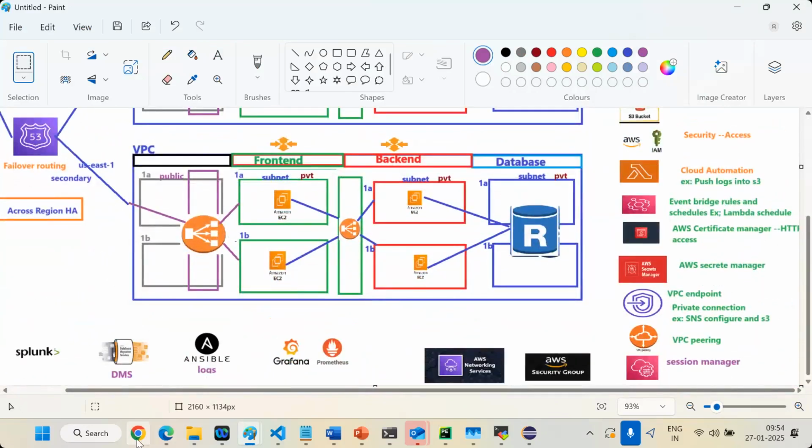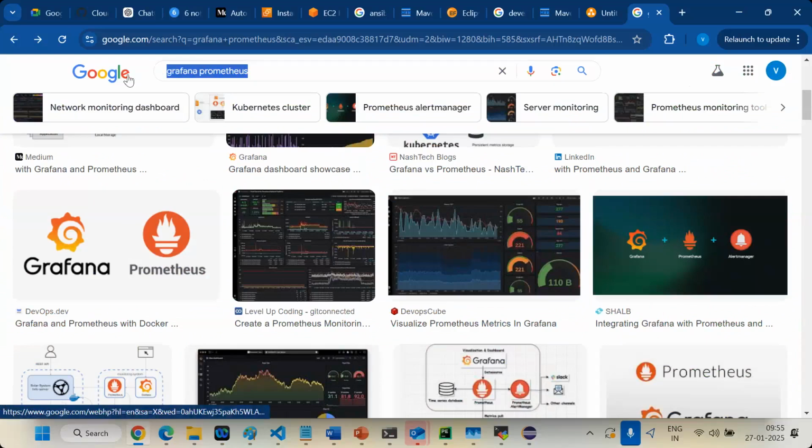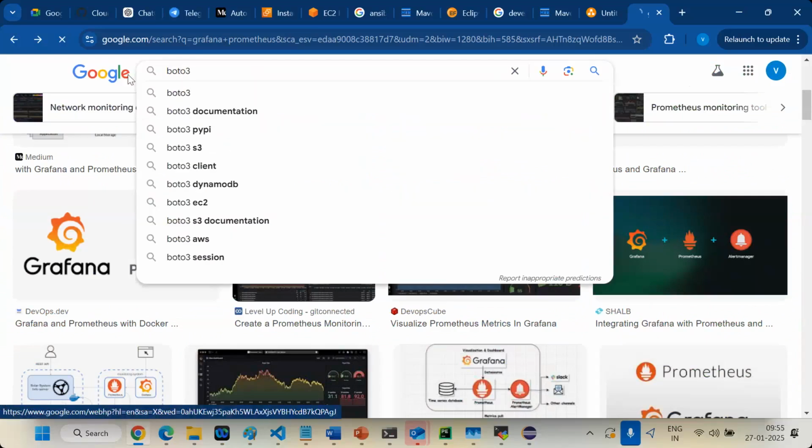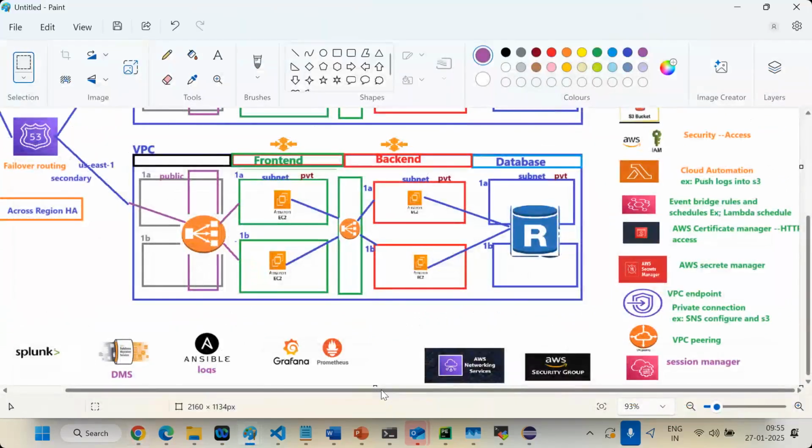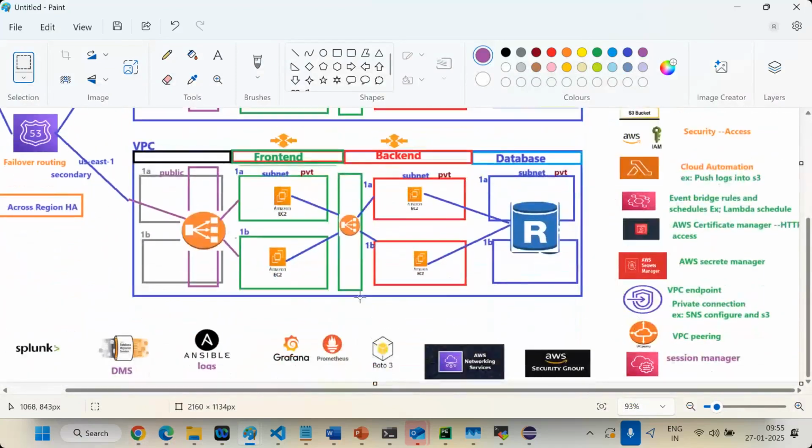And let me add here Boto 3 also. Even I don't have a place to add the discussed services.